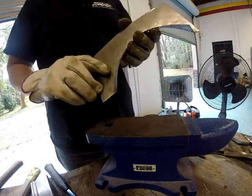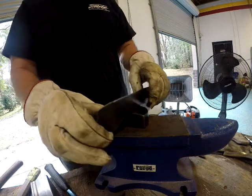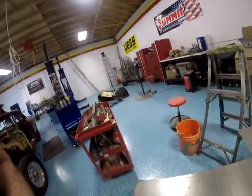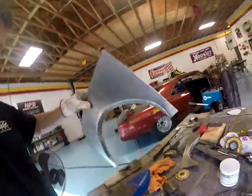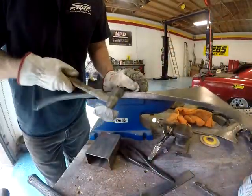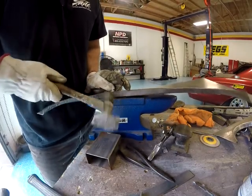And I think that little test piece made me move on and actually make a real piece. I'm talking about the dolly here. For some reason, I don't know why. Anyway, moving on, I used the old piece that I cut out as a template. Here's the actual piece that we made for the firewall and made the flange. A little more hammer and dollying, and this went faster, obviously, because I did it once already. So I know what to do this time.